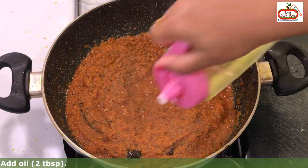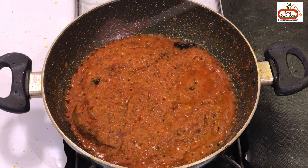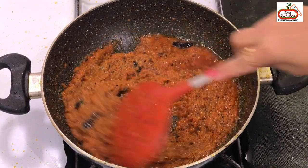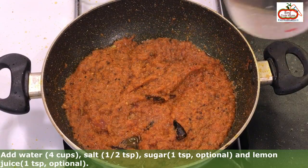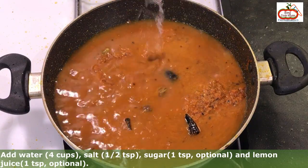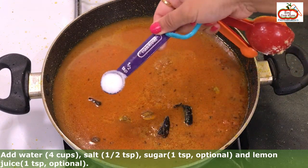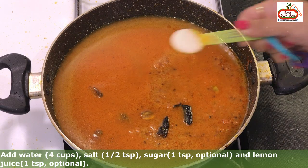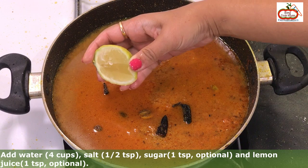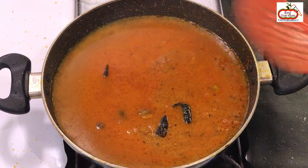Add oil if required. I'm adding oil 2 tablespoons. We can see that the oil has separated from the masala. Stir the masala so that it doesn't get burnt. Add water 4 cups. Salt ½ teaspoon. Sugar 1 teaspoon, optional, and lemon juice 1 teaspoon, optional. Mix well.